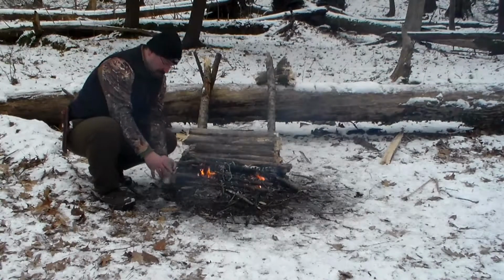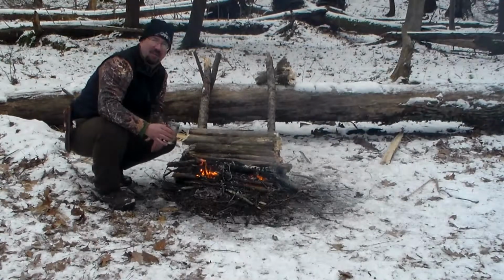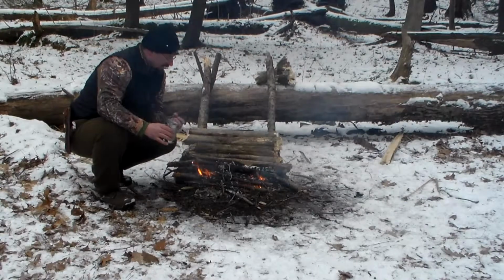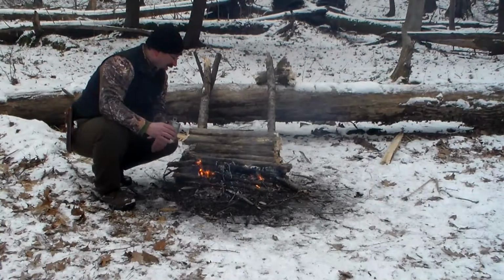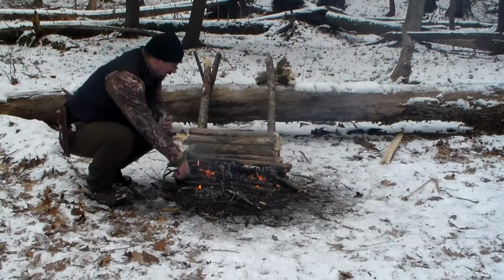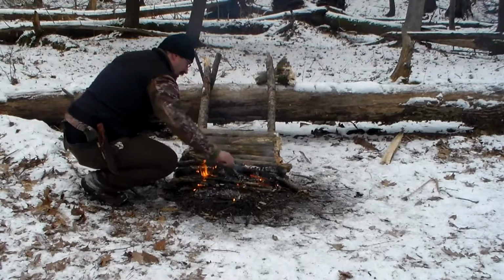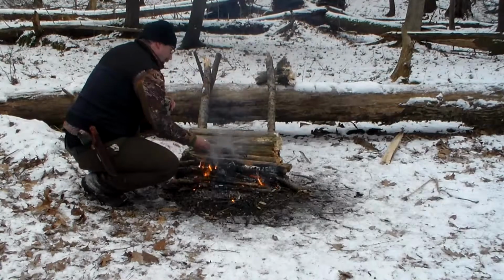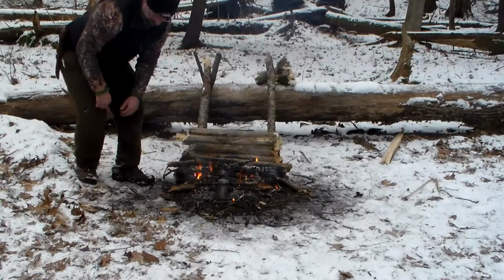But I'm not going to take this off the whole way. I'm just going to kind of vent it a little bit to let that buildup of gas and heat in there escape. But I also don't want to get a lot of ash and dust and dirt in it, so I'm just going to do like that. Basically, I'm just going to find a nice little spot here where I do have some ash, maybe, and set it down in there.